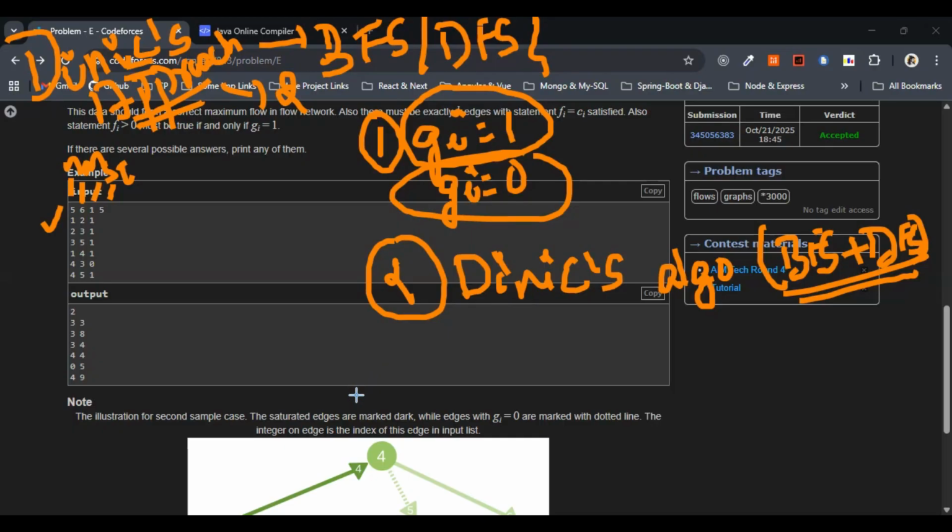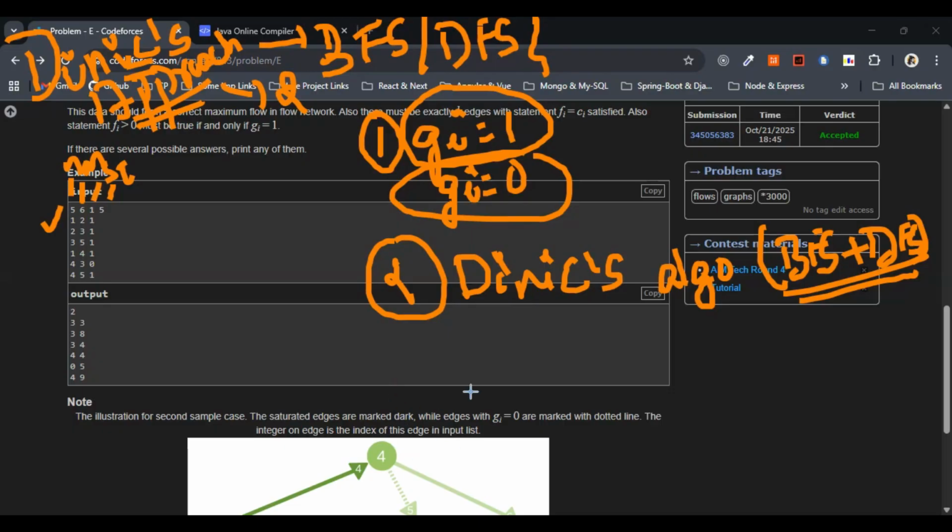Again, I'm telling you, if you don't know the Dinic's algorithm, please go to the graph playlist. You can just watch the video, try to understand the algo and then come back, or else, since this problem is completely based on the Dinic's algo, you will not understand anything if you don't know the algorithm. So now we will run the Dinic's algorithm that includes BFS as well as DFS to find the minimum cut. We will mark the edges crossing from reachable to unreachable vertices as saturated.